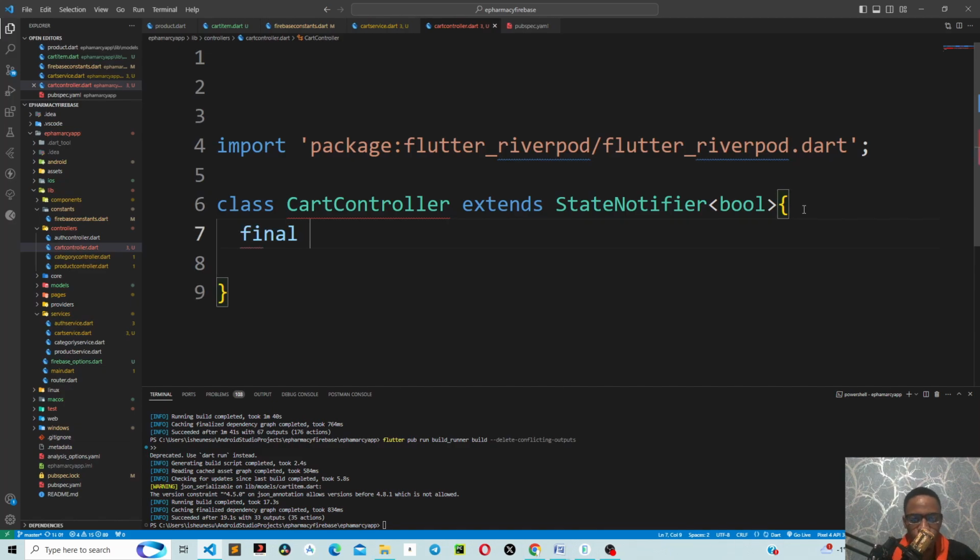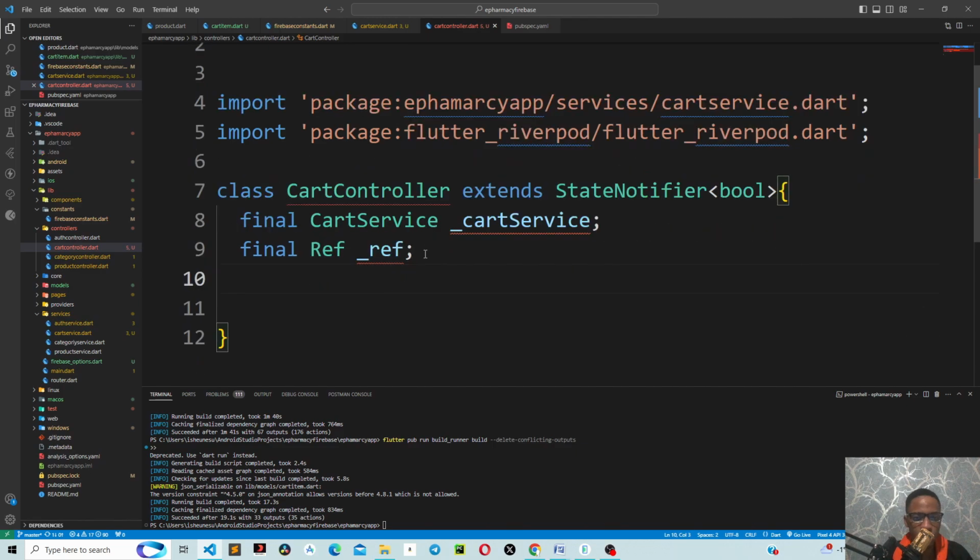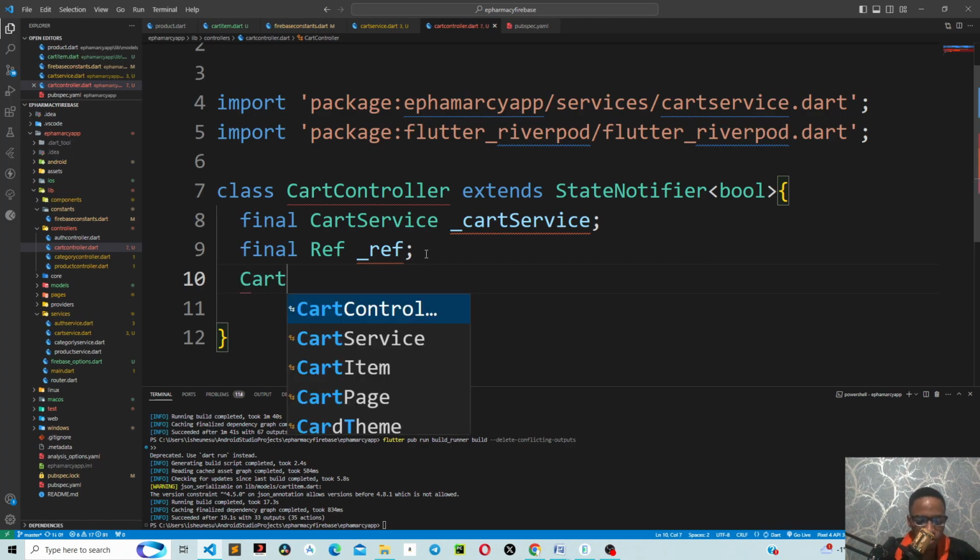So before we need to create field members with CartService, CartService, and then with the reference. Okay, then we need a constructor.